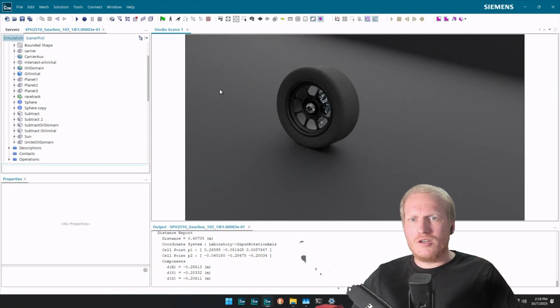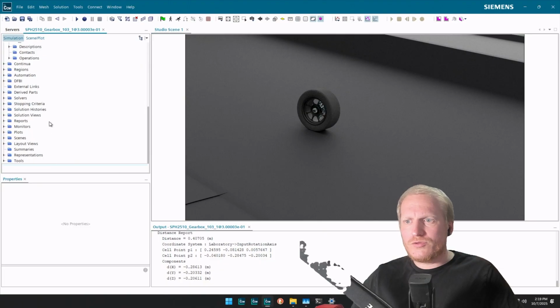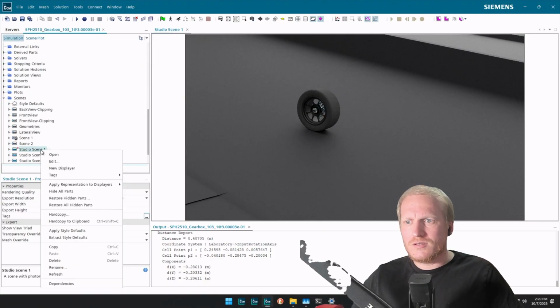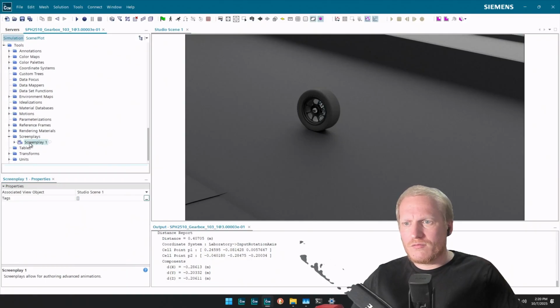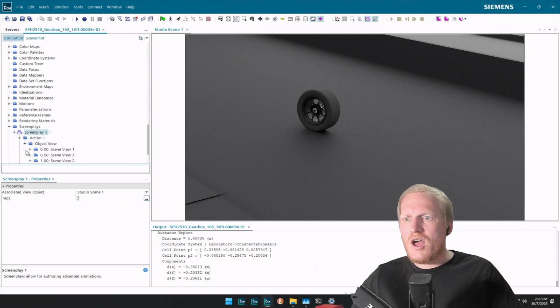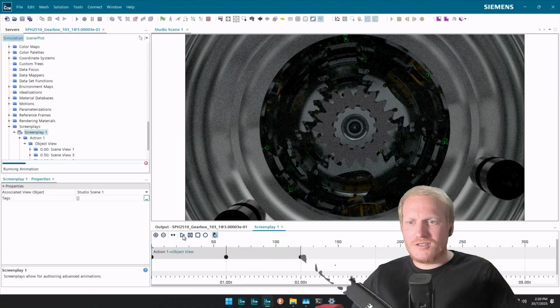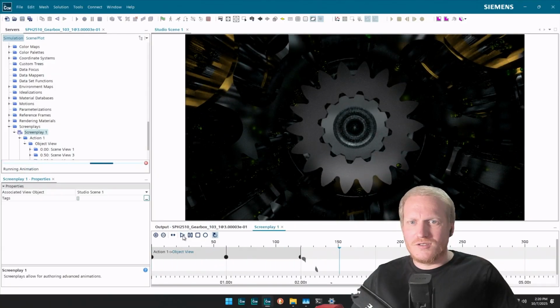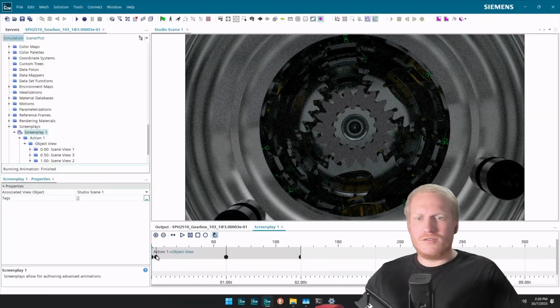So what we are doing here is we will create a screenplay. Okay. Tools, screenplay. Oh, we already have a screenplay here. Action. Ah, yes, we have already a camera view here. So let's open that up and let's see what it does. I used it just to zoom in and change a little bit the scene.